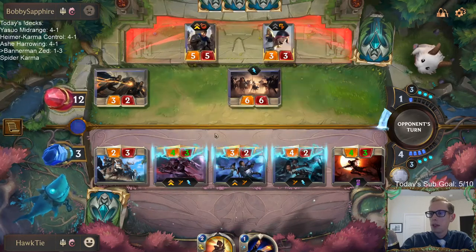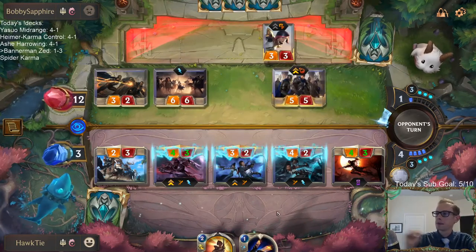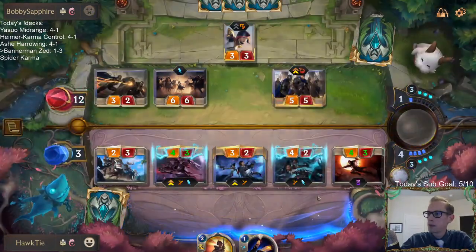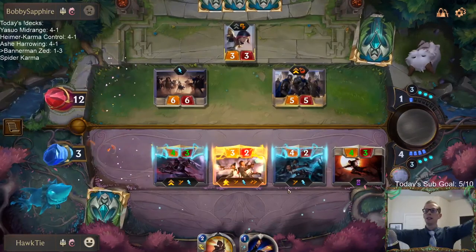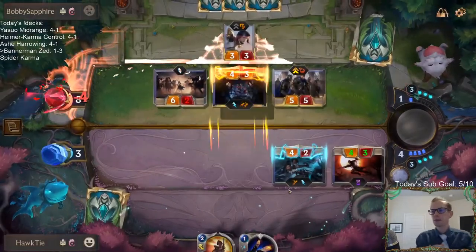This would be lethal if they just block like that. If they just block like this, this is lethal. That puts them down to zero. They just block like that. Lethal. I'll sleep with their dead. Boom.